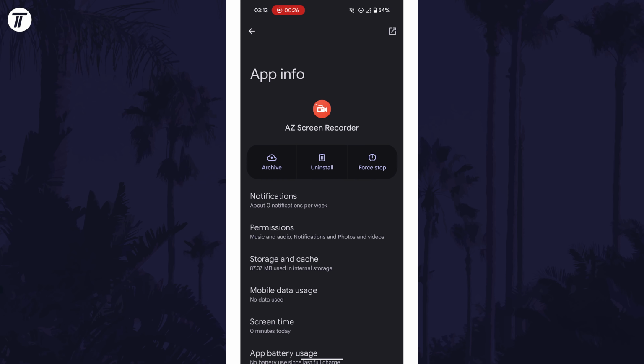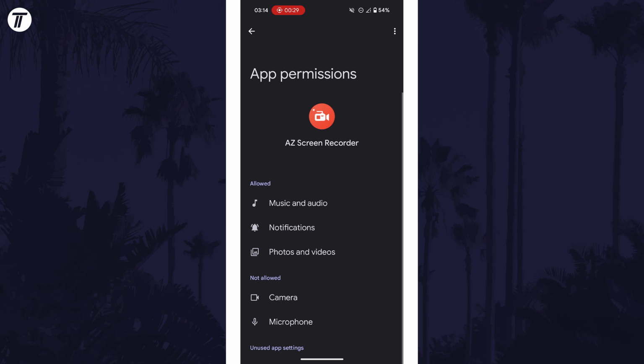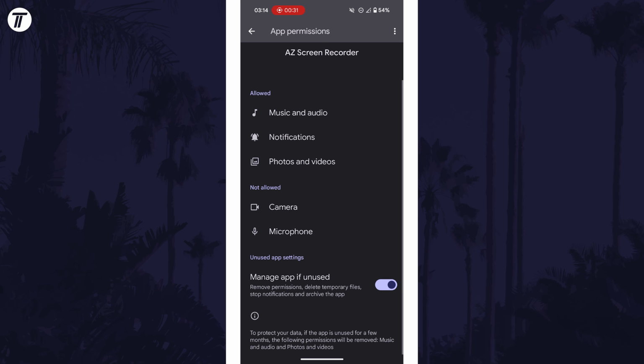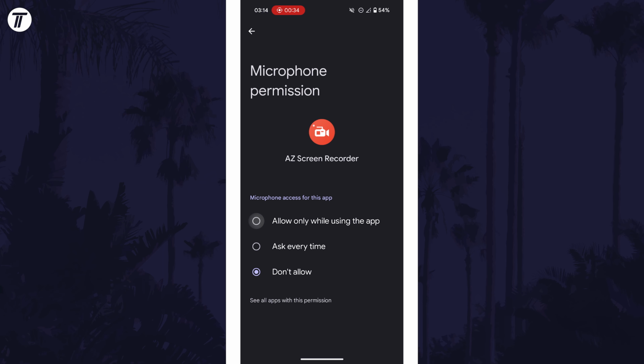Once you see the list of apps, find the app you want to use the microphone on and tap on it. Now tap on Permissions and look for the microphone permission and tap on this and make sure it is set to Allowed. If you don't see the microphone permission here, try seeing if there's a way to view all possible permissions. For example, you may be able to tap on the three dots icon in the top right to get to this. Then find the microphone permission and allow it.